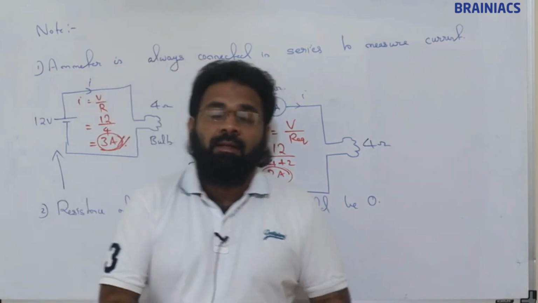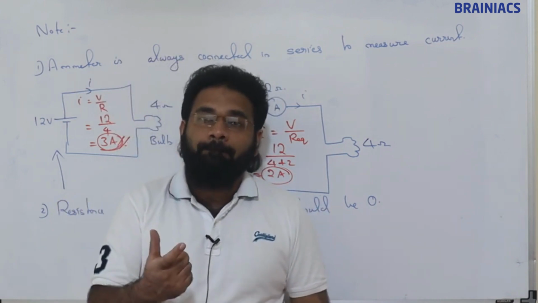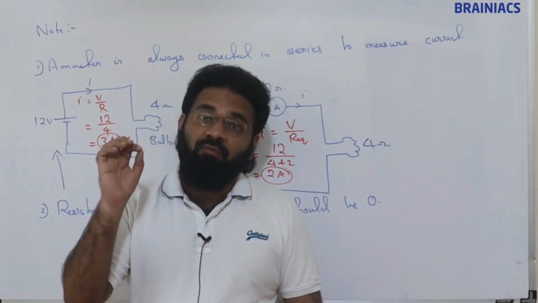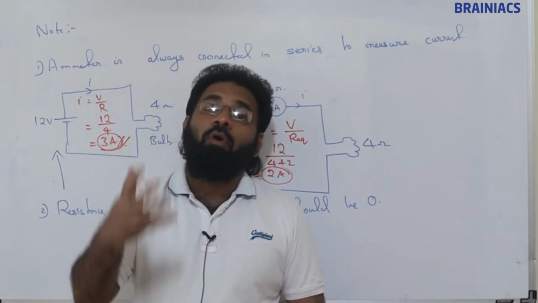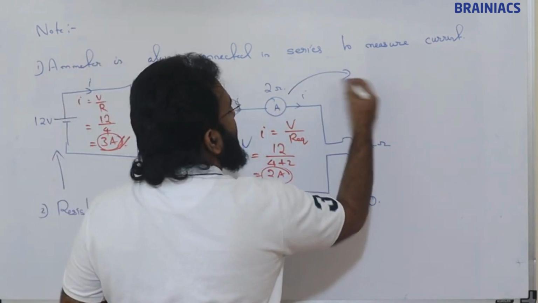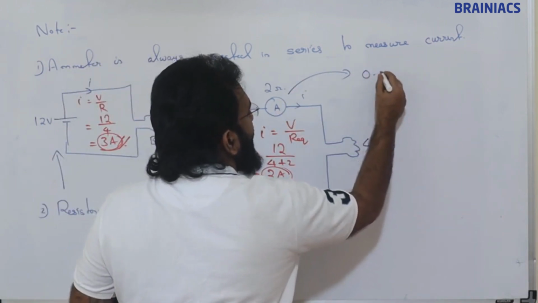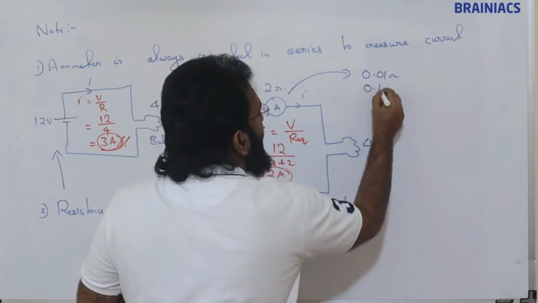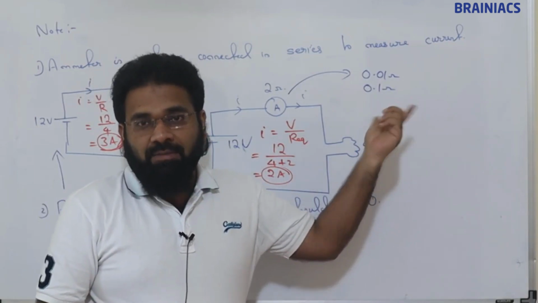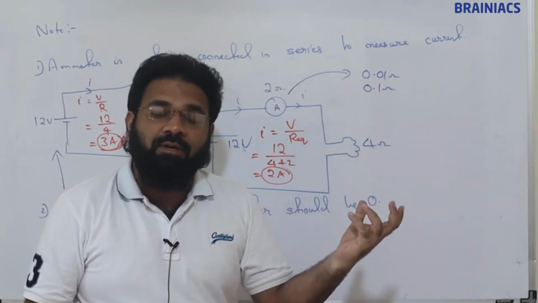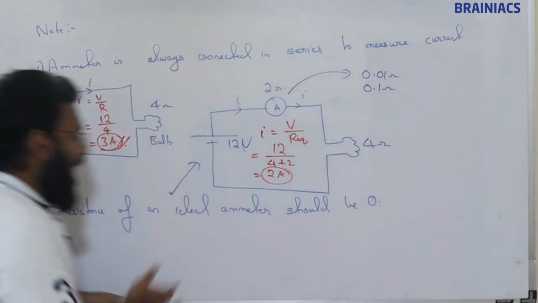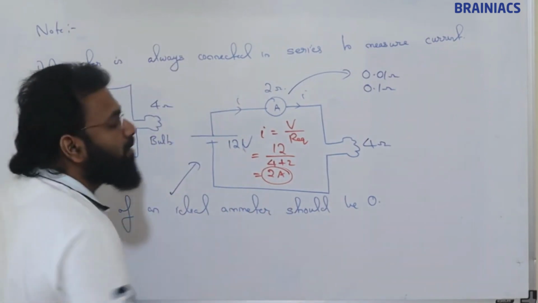So that is the reason, one reason for finding shunt resistance as very low value. When we connect the shunt resistance as very low value, what will happen? The overall resistance of ammeter will reduce. So suppose if this ammeter has a resistance of 0.01 ohm or 0.1 ohm, then the error will be less, no? Comparatively the error will be less. So that is the reason when we try to connect the shunt, we will try to connect the shunt as minimum as possible. And the ideal condition is resistance of ideal ammeter should be 0.